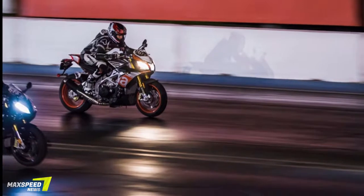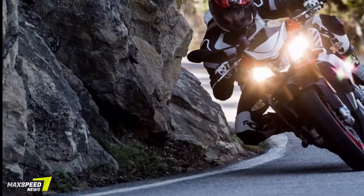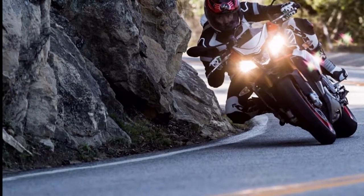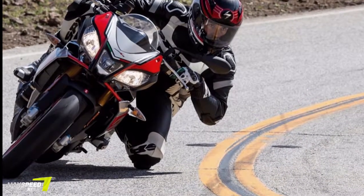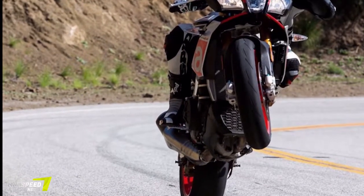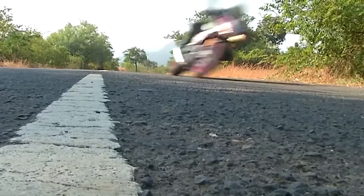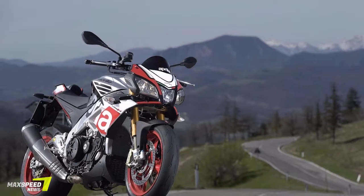I'm a huge fan of how quickly manufacturers have progressed with their electronics. Since traction control and ABS systems became standard on race-ready machines, Aprilia has been ahead of the game. Offering 3 riding modes with preset electronic levels is a thing of the past. Now, rider adjustability is the name of the game. Changing traction control sensitivity on the fly is simple and intuitive for Tuono riders. Press a plus or minus button and you're set.